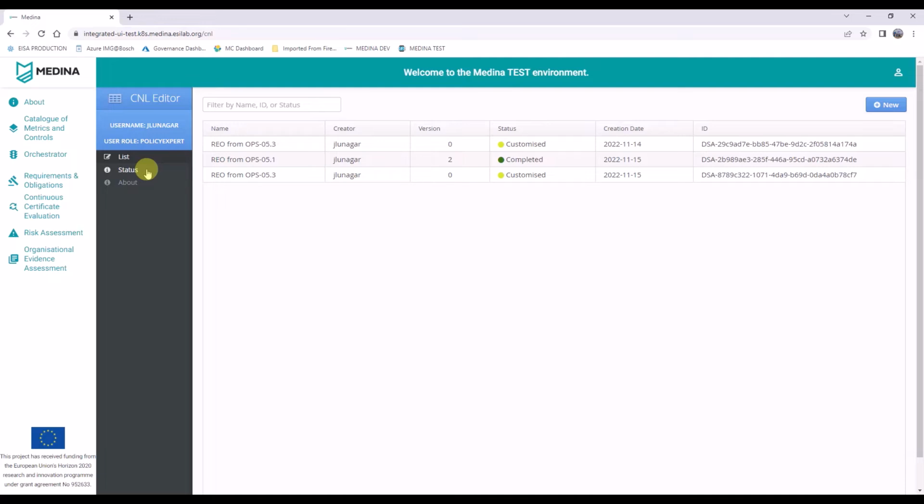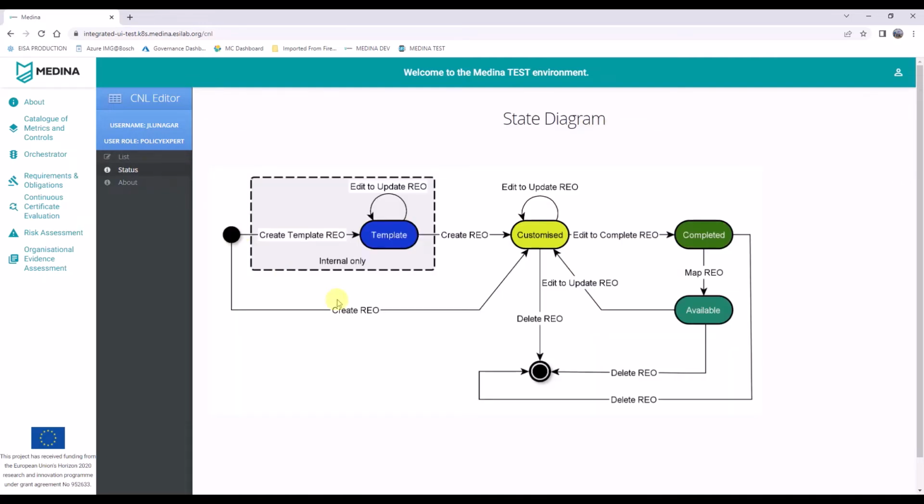Just for completeness, let me show the state diagram of the CNL editor, where, as visualized before, we depart from a customized Rego object. Once the target values have been edited, then this Rego object is moved to the completed state.